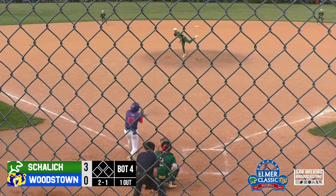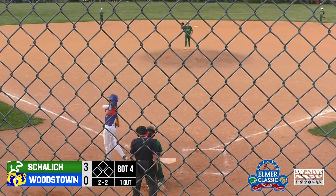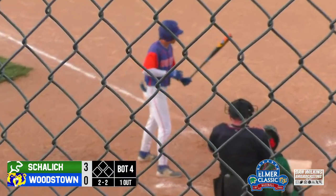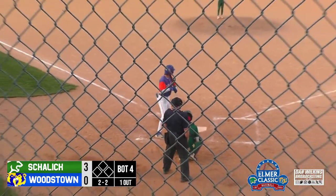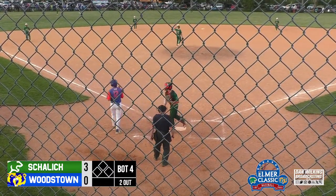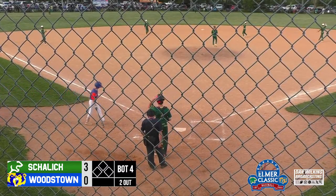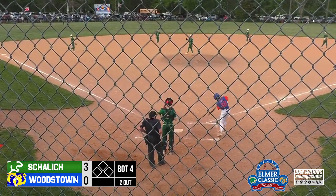Here's the 2-1. Whoa! Look out below. Got the rug pulled out from underneath him, and he takes a seat during his swing. 2-2. Wow. I mean, I can't say the last time I've seen that. Oh, strike 3. A little bit low there, but by luck he strikes out. It's the 9th for Pokrovsky. Just the second one of the looking variety.